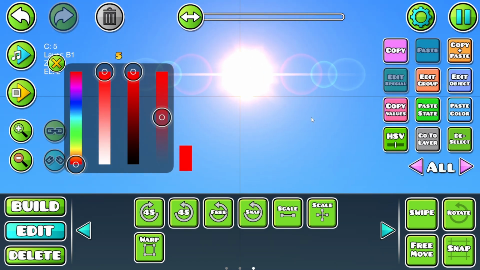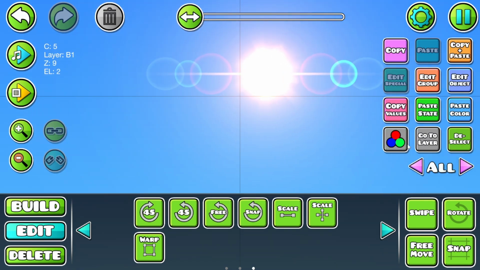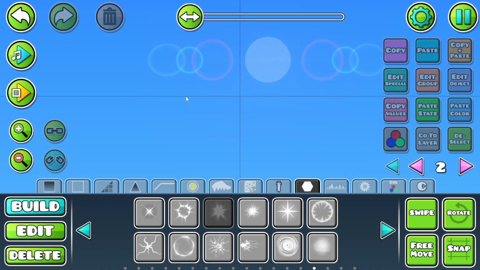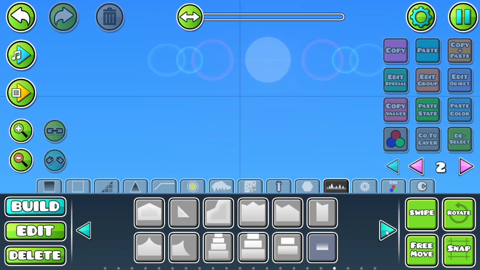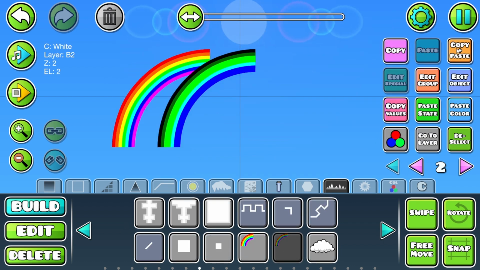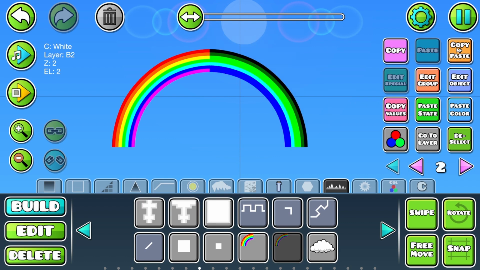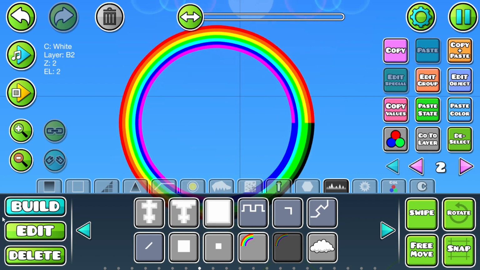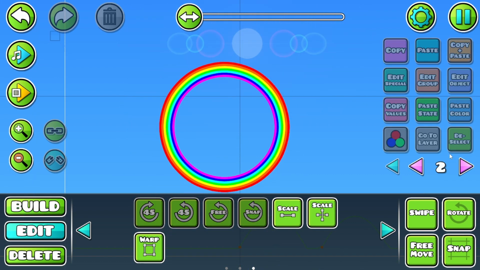This is still going the extra mile, but just to really sell it, we're going to do a little bit more. So the next thing is in the ground spike tab here, you're going to take these rainbows, and you don't have to move these when you're copying and pasting.